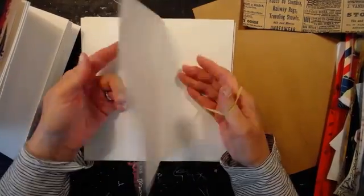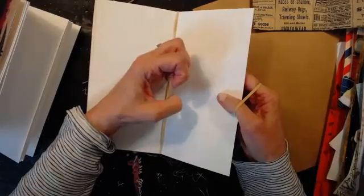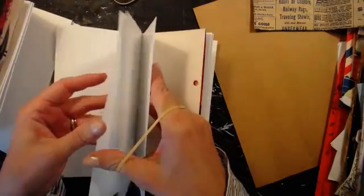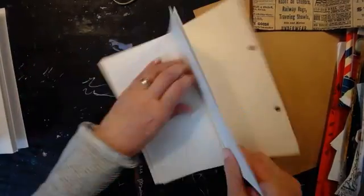But if you just had papers in here, if you put a rubber band on a paper, you're going to just crunch it up, right? So I'm going to go ahead and go in here and take 2 more. Let's take these 2 here. I'm going to take 2 of the pages and put another rubber band. Okay, and I'm going to do that on both.